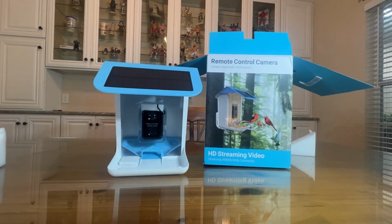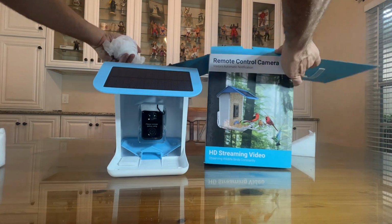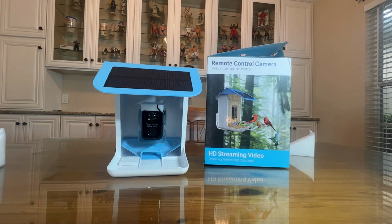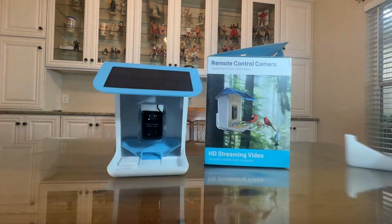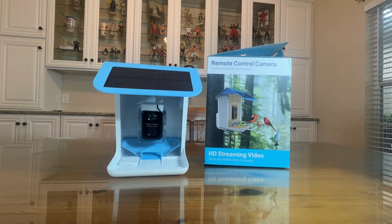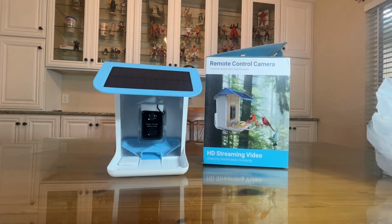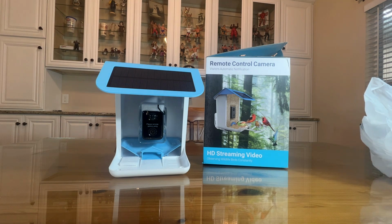So, folks, if you're looking for something better than the rest, something that's going to allow you to check your birds, well, guess what? This is a fantastic product. I really can't complain about it. I love that it is anti-UV. A lot of those solar panels will wear out quickly. It's IP65, I believe, waterproof, water-resistant, and you can put it right up on a tree or a board, and you can get to seeing your birds have fun. Absolutely a fantastic device. That big solar panel is going to keep it perfect for your family and friends.